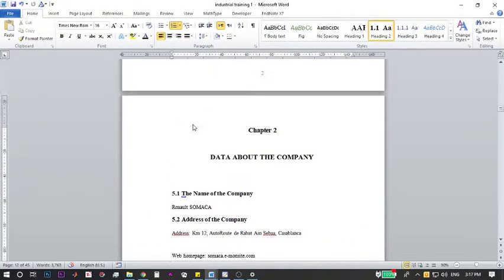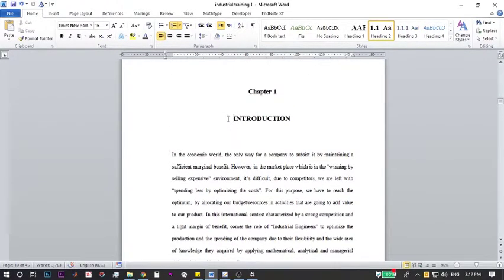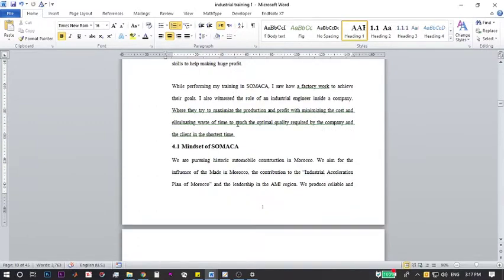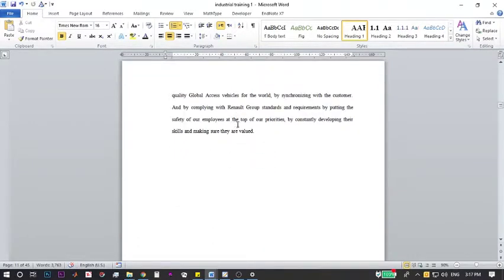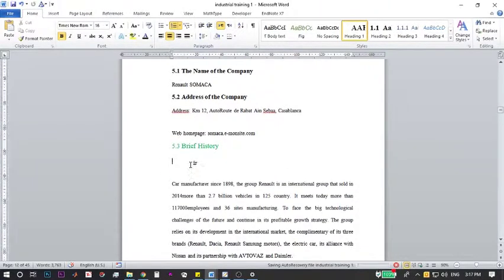Don't concern yourself about this 5 because we started from 4 here, and definitely there are some mistakes in the table of content and list of figures and list of tables above. When we are finishing them, it will automatically be corrected. So this is actually counted as 5, so it's 5.1, 5.2.